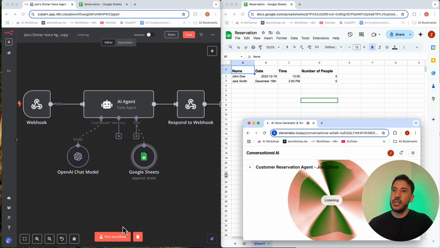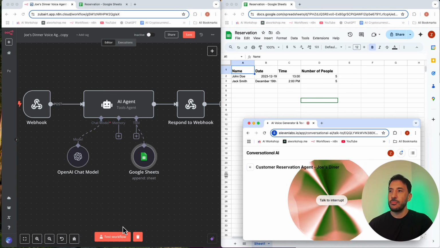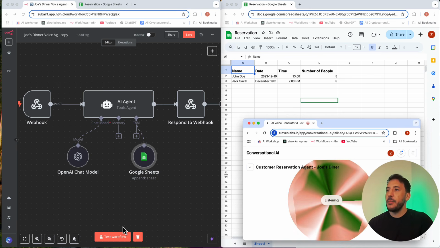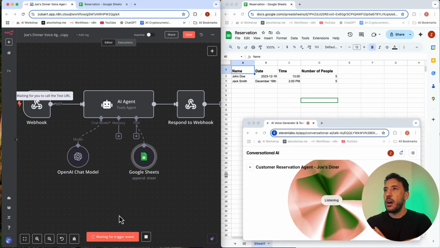Yeah, I wanted to see what the price of a T-bone steak is. Certainly. I'd be happy to provide you with that information. According to our menu, the T-bone steak at Joe's Diner is priced at $40. It's a generous 500-gram, or about 17.6 ounce cut, which is perfect for those with a hearty appetite. Now, regarding your reservation for tomorrow, would you like to proceed with booking a table? Yeah, I'm going to go ahead and book the table. So the reservation is going to be under the name of John Smith. And I want the reservation for December 20th at 5 p.m. And then the number of people is going to be 7.